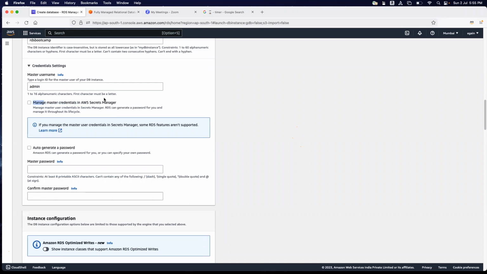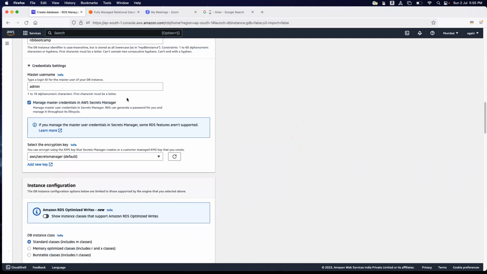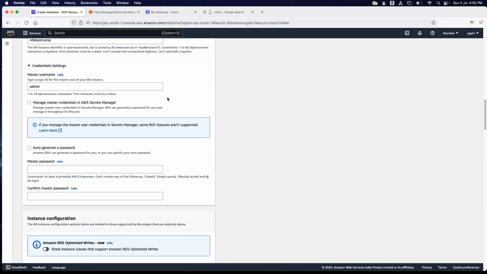So here's the thing, you can see there's another option called AWS Secret Manager. AWS Secret Manager is a kind of service where the database password or secret would get stored. That means that if you use AWS Secret Manager, then it will be very, very secure. All of the passwords and credentials of the database will get stored there in an encrypted manner. We'll also have a different discussion on that.